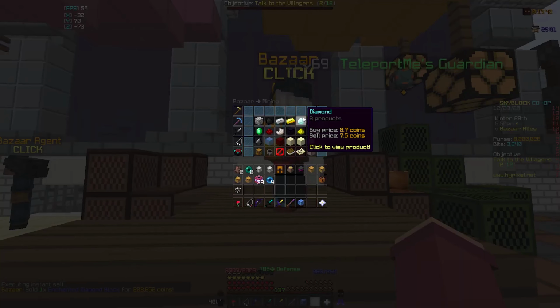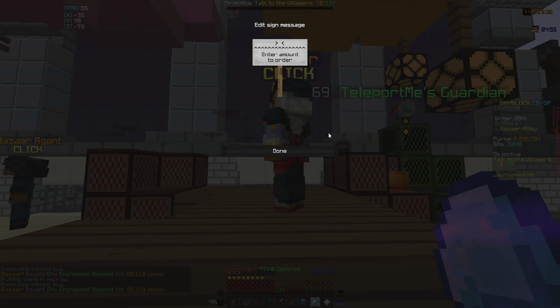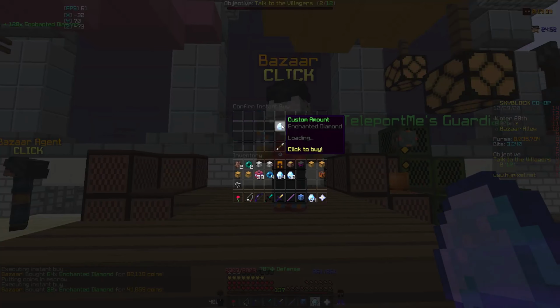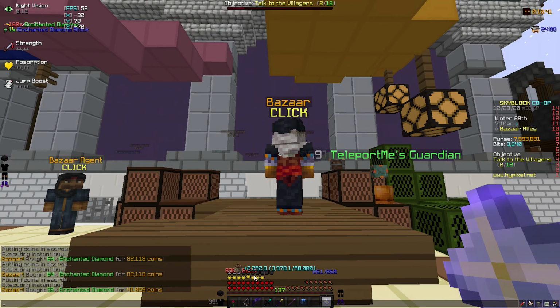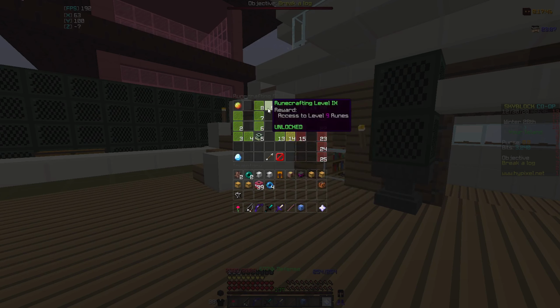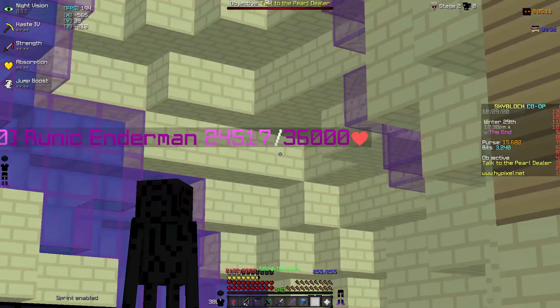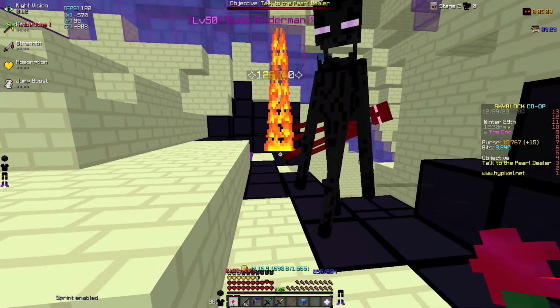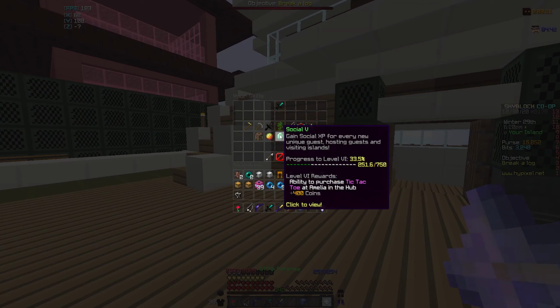Go to the bazaar, go to diamond, buy enchanted diamond, 2 stacks and 32, and immediately convert them into enchanted diamond blocks, and from that you get 2252.8 carpentry exp. Anyhow, for rune crafting, so basically rune crafting is based on the amount of runic creatures you killed. Okay, so a runic creature is just these mobs with the kind of sort of pink name tag. They have extra health, and when you kill them, you get 116 runic exp.